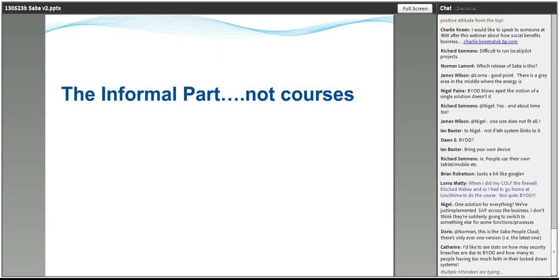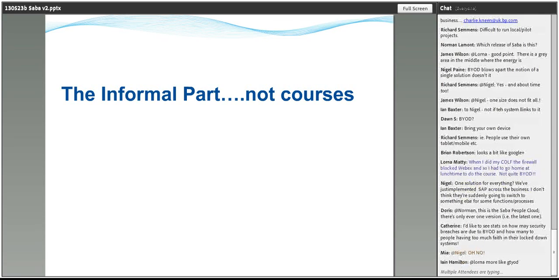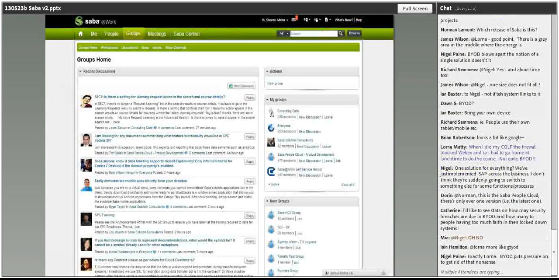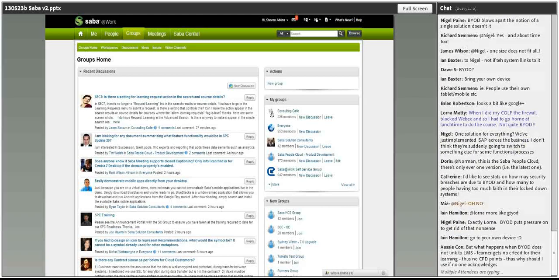So that kind of was a formal part, right? So we do that through certifications and curricula and courses and blended learning, all those wonderful things that you'd expect in the normal sort of 10% of that formal learning process. But the informal part, we touched upon that just a minute ago around the course, the groups, is if I was to go into the groups and see my groups and see all the groups that I'm a member of, again, we can see we're surfacing discussions within all of those groups.